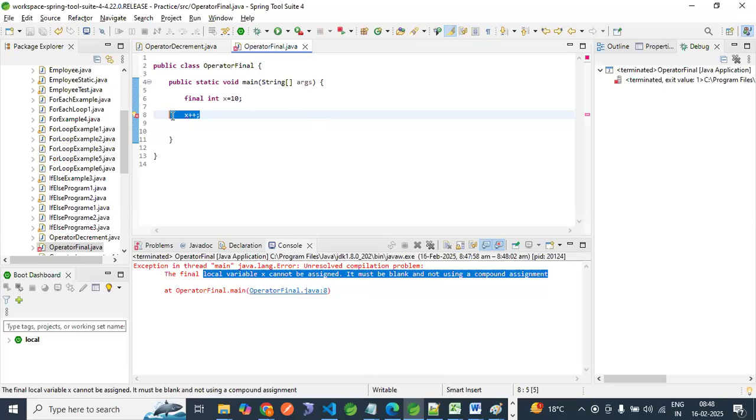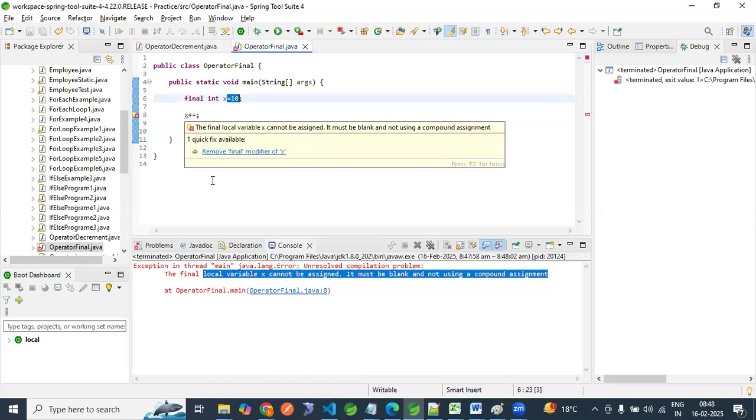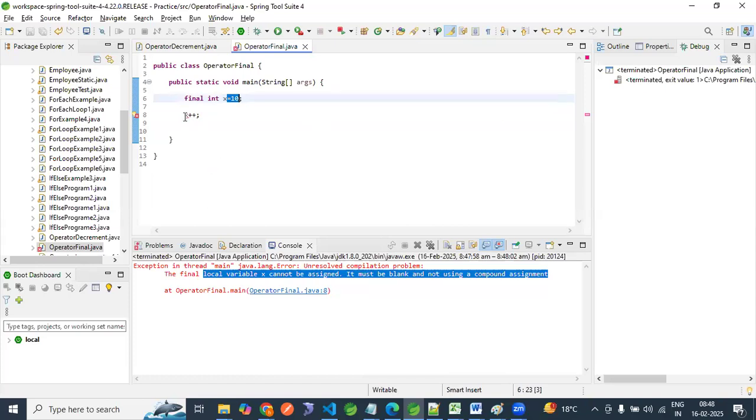Guys, here we are getting a compilation error, but tomorrow the value will come dynamically. This x value will come dynamically, and at that time the compilation error won't be there, right? That's why I am trying to explain this to you. Otherwise, you will think, sir, this is not a valid case, the compiler is already showing an error, why are we writing this? Because we are using hard-coded values. Tomorrow, this value will be dynamic, coming from an HTTP request or from a DB. So you should be careful while using the final keyword. Final is something whose value cannot be changed, right? Now, this is one use case.